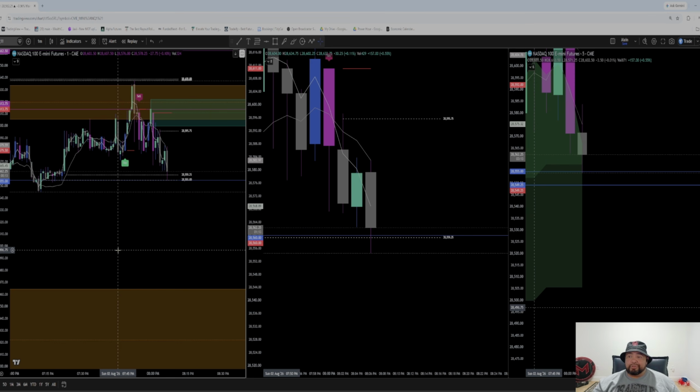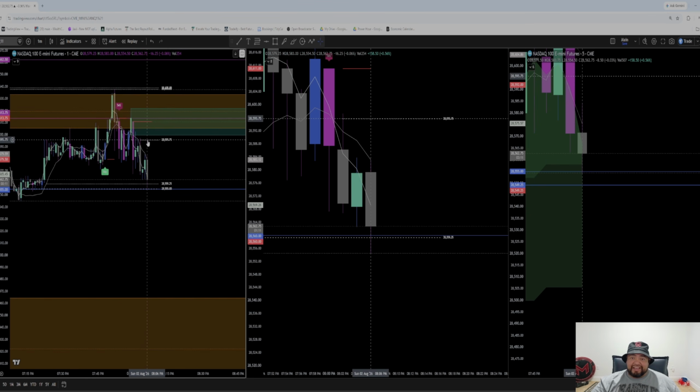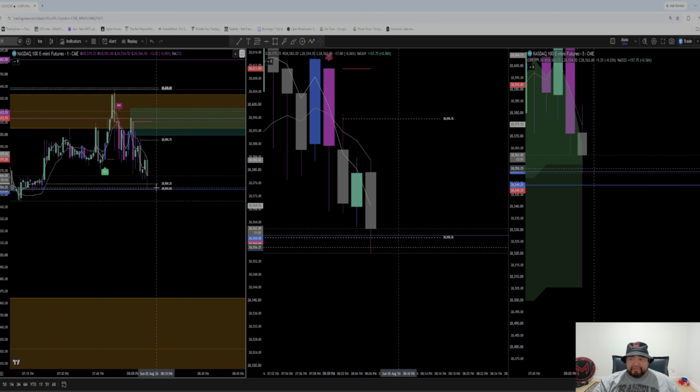This is where I tend to hold one runner, right? And I'll usually have it at break even and just to see how far it wants to go. And I'm willing to give up the $70 I'm up with it right now because I'm already up pretty good, right? I'm up $70.